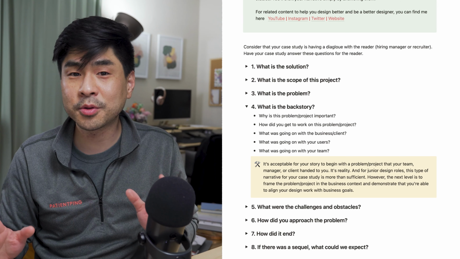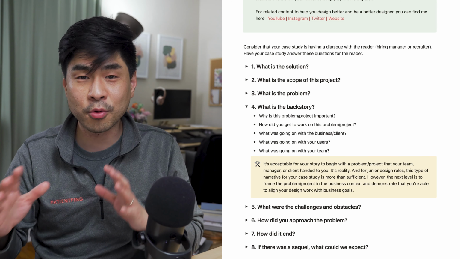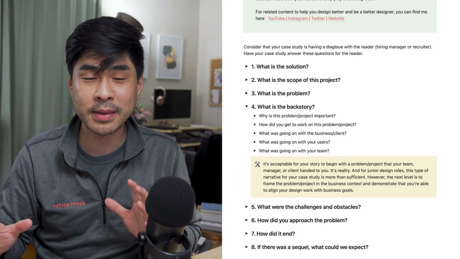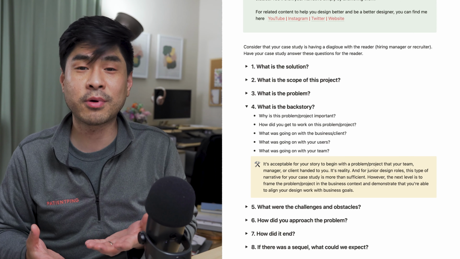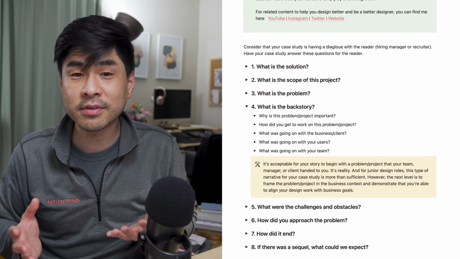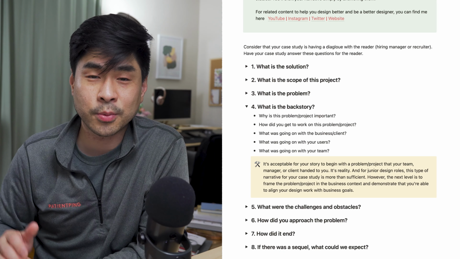Or maybe it has something to do with your team dynamics. Maybe there is some brainstorming or road mapping or strategy work happening, and from that work, this is how you decided that this project was worth working on. Or maybe there were even some disagreements, and there's some backstory of how this bubbled up to be the project you're working on. All that is super interesting. Those are the things that are pertinent to us understanding you as a designer, not just in the vacuum of solving a specific design problem, but holistically understanding how you tackle a problem.